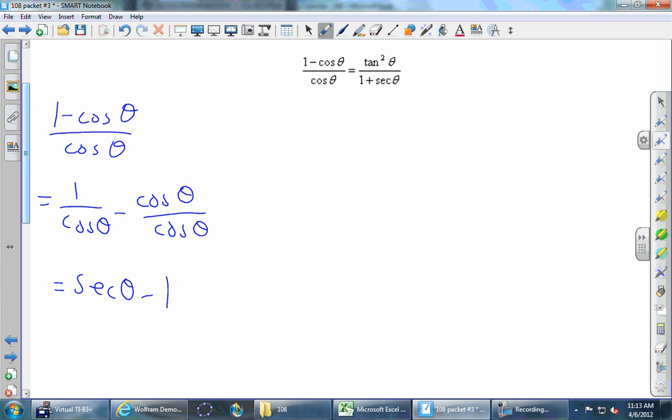I don't see that it's the same as the answer. It shouldn't be obvious that it's the same as the answer. And I don't even see how to get from here to the answer. But I would contend that this is at least as simple as the one that we started with, and maybe simpler. So perhaps it's progress. And if you get to a place where you don't know where to go from here, there isn't anything natural to do with secant theta -1, well, you can start with the other guy. Tan squared over 1 plus secant theta.